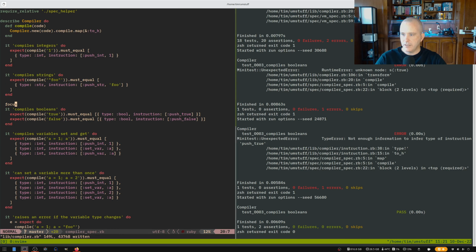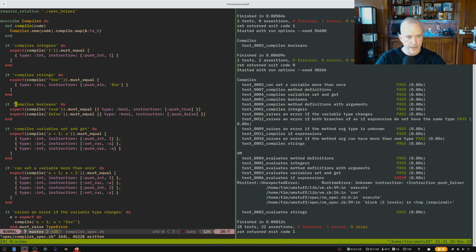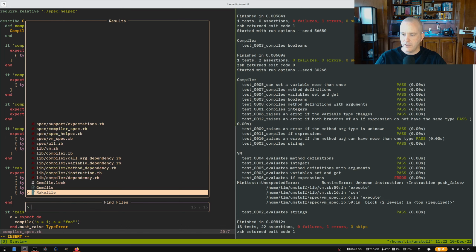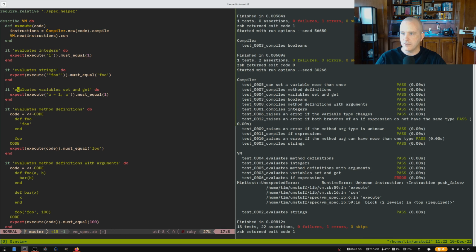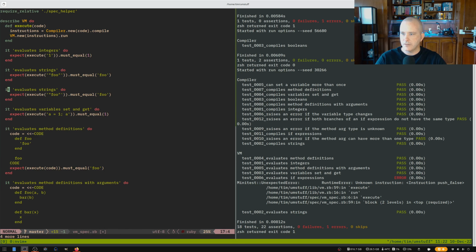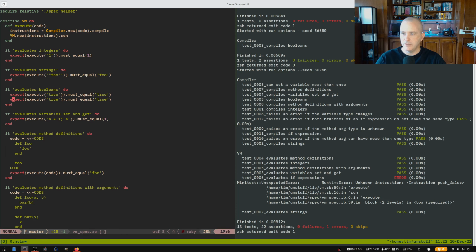Okay, very good. And then we can unfocus this test, and now we're back to the if expression, unknown instruction push false. Okay, VM spec. Let's skip this for a second, and let's go down to here, and let's say evaluates Booleans. True must equal true, and false must equal false.